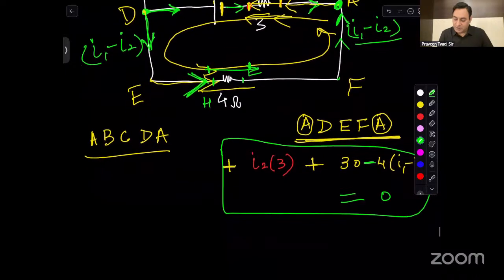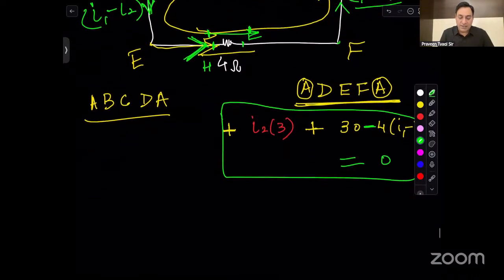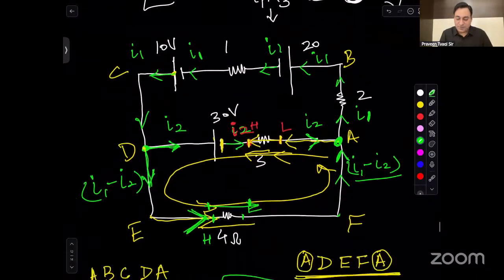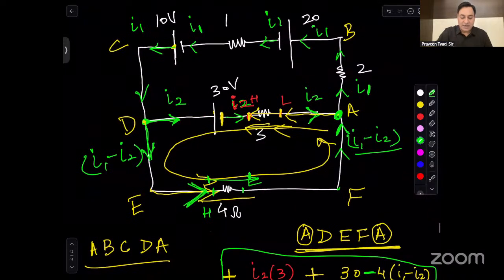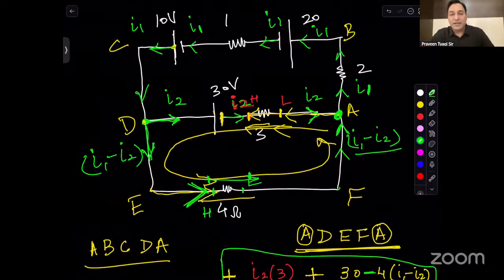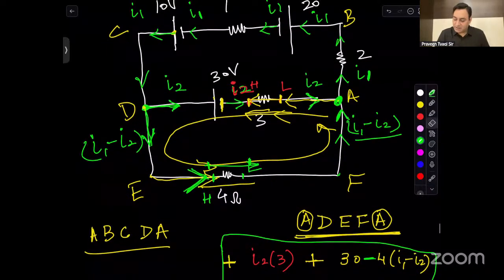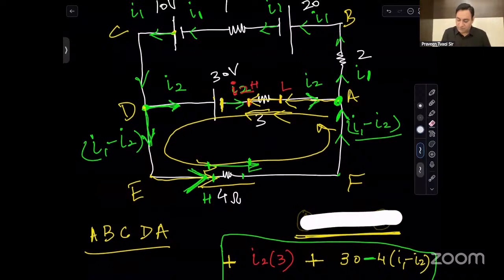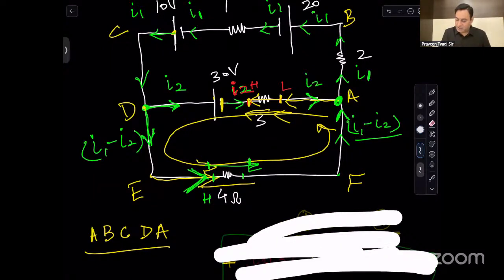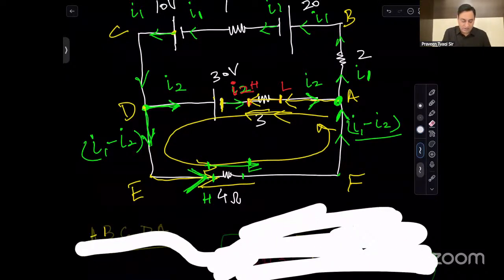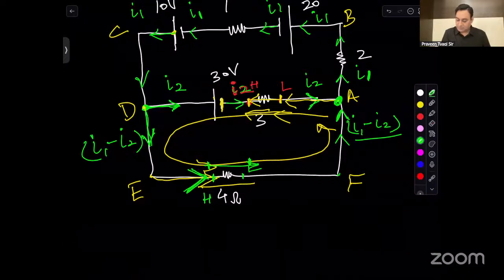Now, let's write down this equation also. A, B, C, D, A. All of you can write it down, I'm sure. I will quickly tell you here itself. I think too much space is occupied. I can rub this so that we keep seeing the thing and keep writing the thing. Okay.